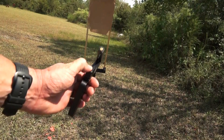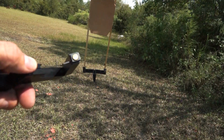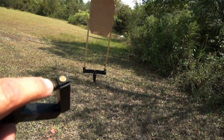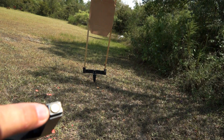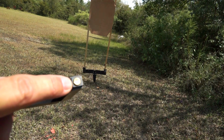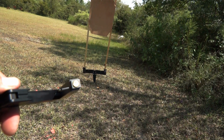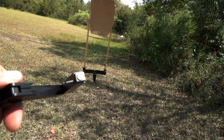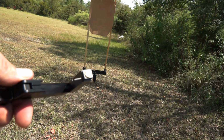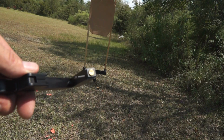This is going to be hard for me to see. If you can see, I've got a primer strike there. See at the very bottom of it? That's where the hammer hit, if you can see that. So it's potentially an ammo issue. I'm going to remove this one, and I'm going to grab a fresh one, and I'm going to give it just a second to be on the safe side to make sure I don't have something that's going to fire on me again as I walk off and try to start digging this thing out of here.